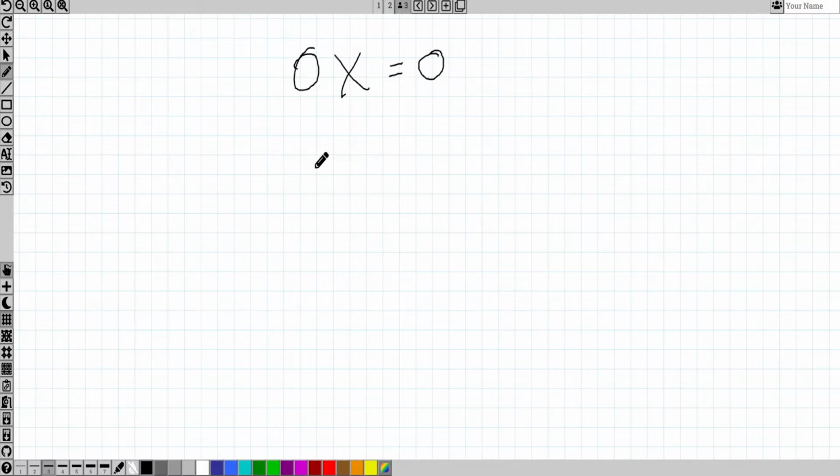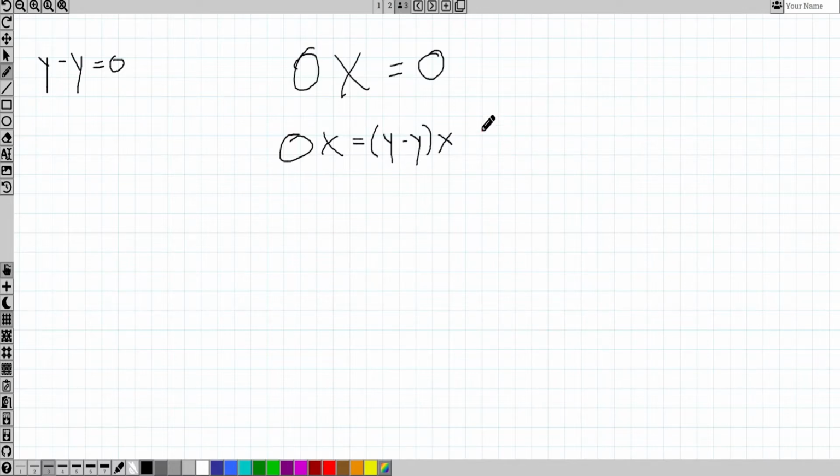So here is a mathematical justification. First of all, you know that y minus y is equal to 0. So instead of writing 0 here, I can just write y minus y inside of parentheses. So that's what I'm going to do. I'm going to write 0x is equal to y minus y in parentheses, and then times x on the right-hand side. So what do I do with this now?